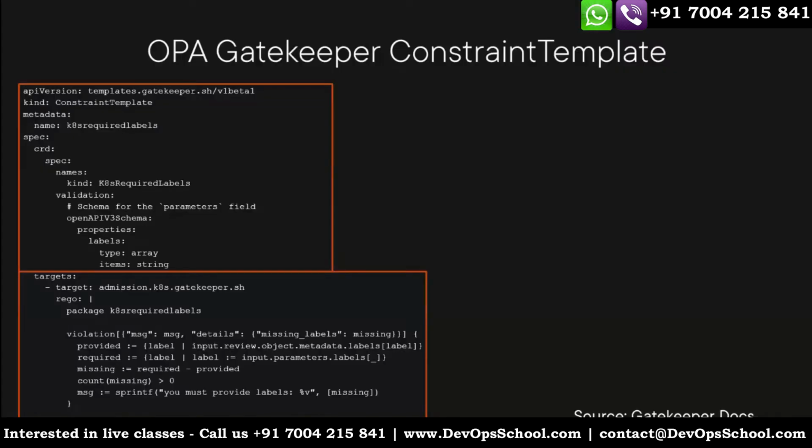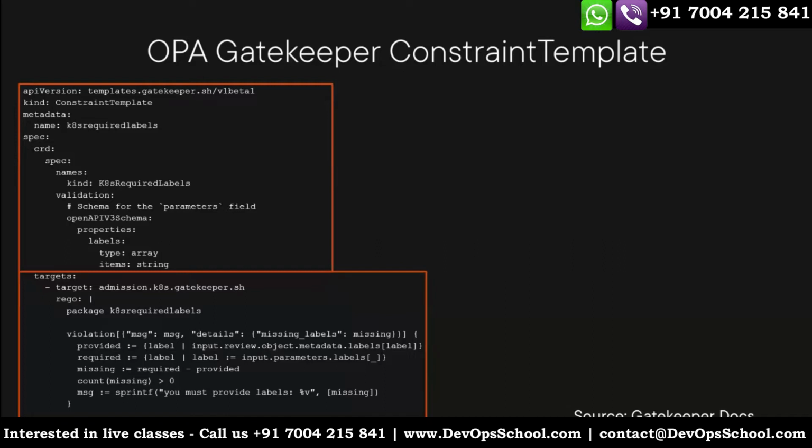Now look at this here. This is the Gatekeeper code. If you install that controller, the custom operators and all. Operator, right? Actually, there's one thing we need to understand. When we say operator, operators are nothing but a custom controller, okay? And we install it through the CRD, custom resource definitions. So when we say operator, it's nothing but a controller only, but it's a custom controller. Getting my points? Yeah, got it.